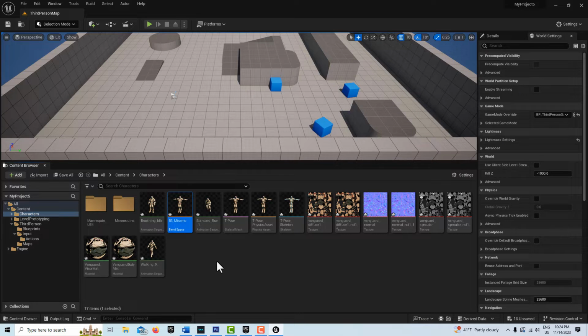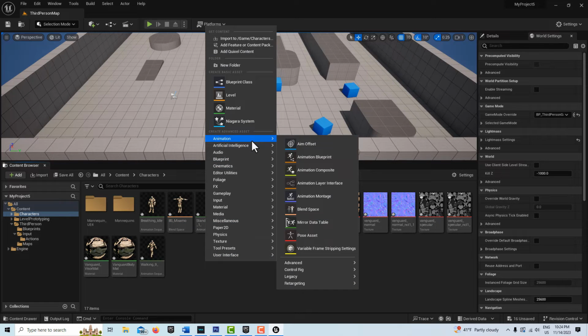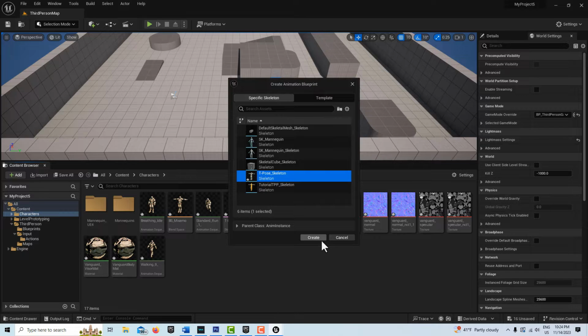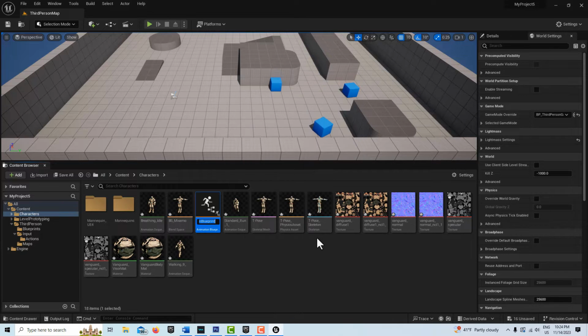Then we're going to create our animation blueprint. We're going to right click, go to animation, animation blueprint, tie that to our skeleton, and call this ABP_Mixamo, so we are sure who and what it is. This is basically going to do the behind the scenes blending of all those animations together. It will need the blend space to do that.